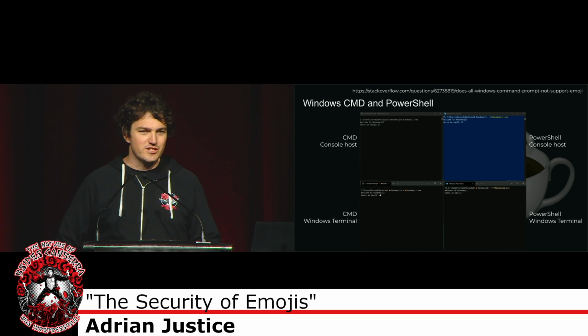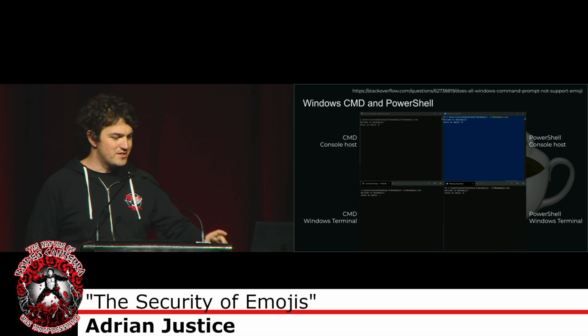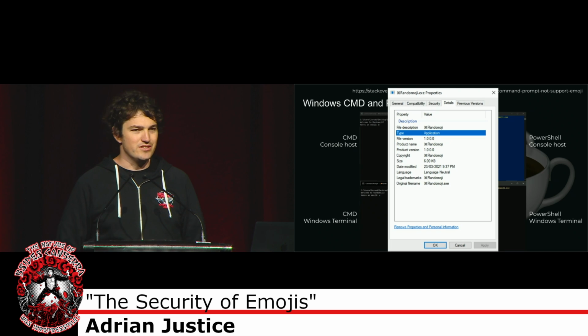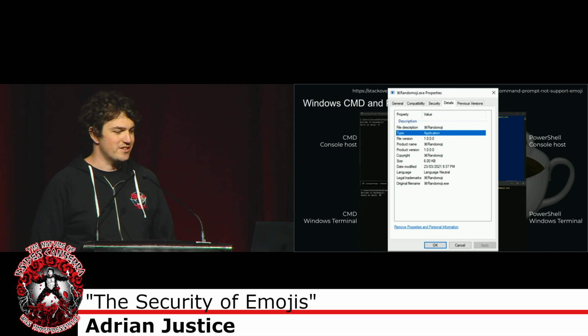So we've covered a few bonus places you can shove emojis here. You can also obviously use them in file paths and file names. And just for the hell of it, I put it into the metadata for the file as well. So just editing the Visual Studio project, it quite happily did it.